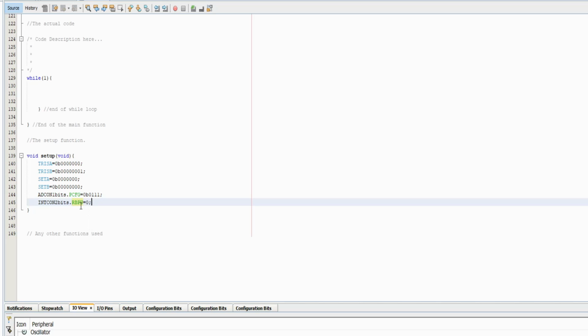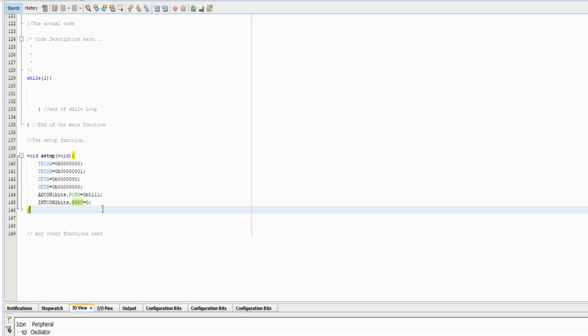So basically, it will pull up when it's activated. And because I set it equal to 0, basically this will enable it. Now, again, I'm not 100% sure how it works, but I know how a pull-up works. The basic concept is that you have a resistor and then you have an empty wire or one with a smaller resistance.